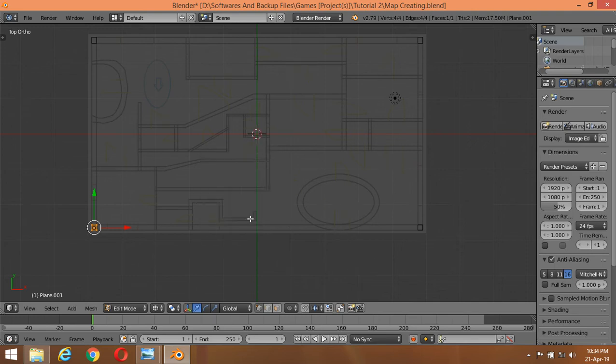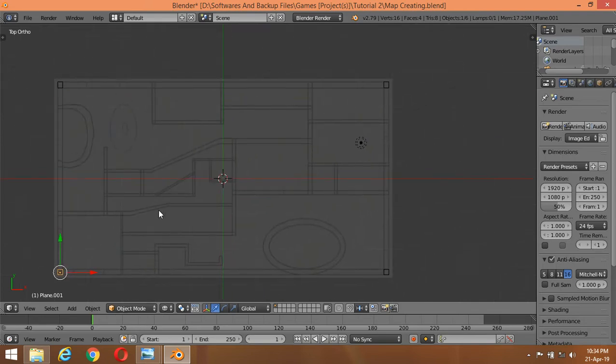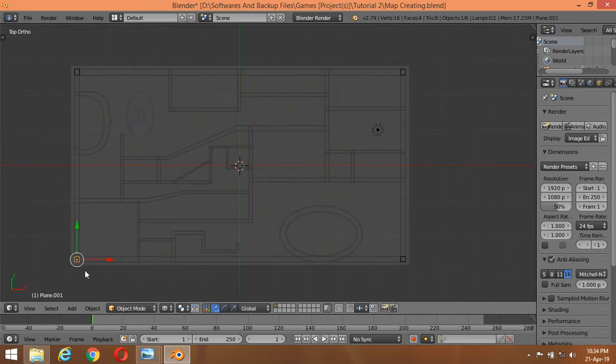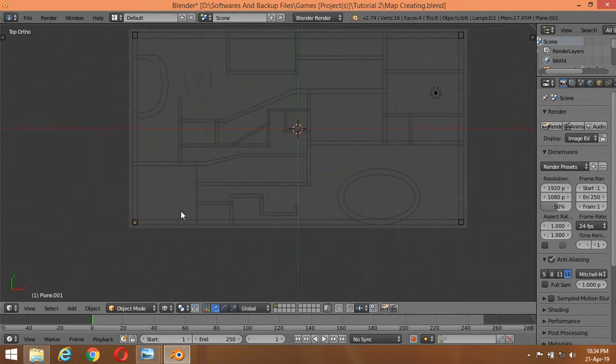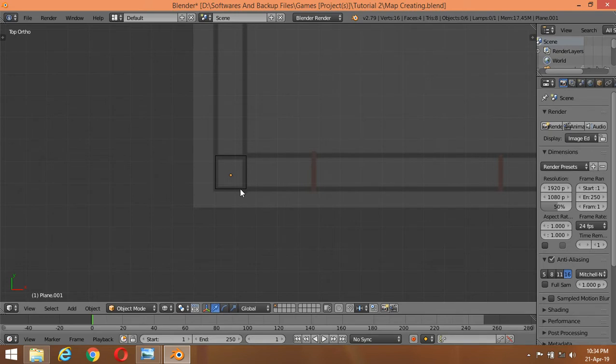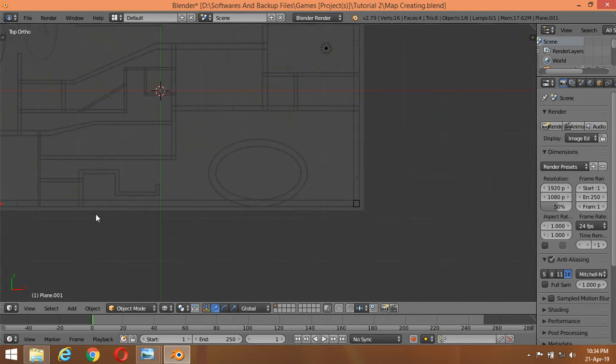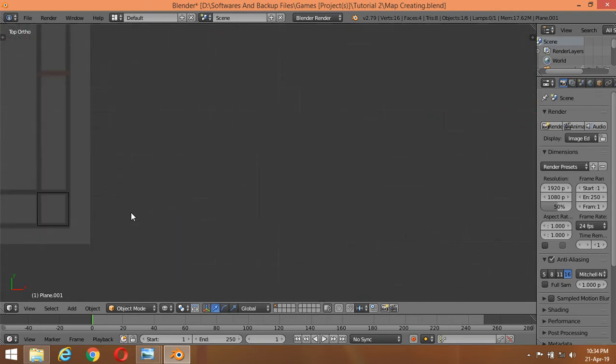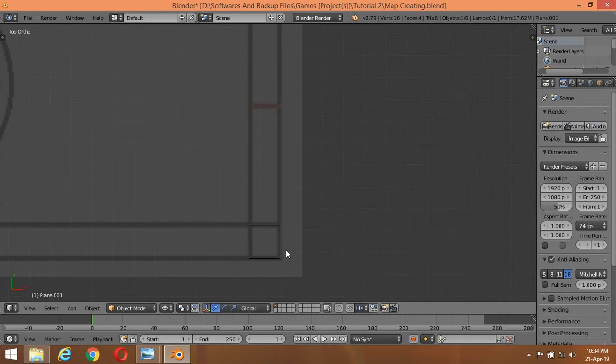Shift S, cursor to center. Now Tab again for object mode and select all of these. For this, select this one plane right here by right mouse button click, and for this, right mouse button here, but also press and hold Shift and right mouse button click.